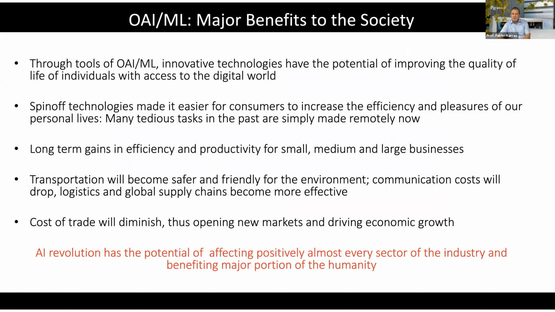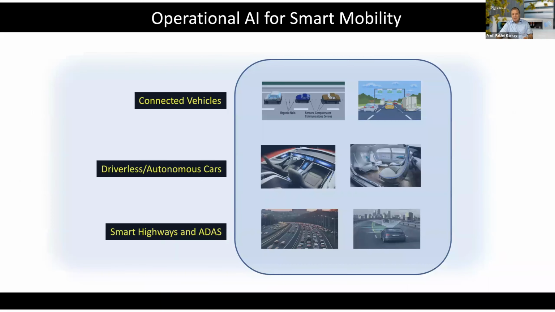Society has benefited over the past several years, whether in the area of autonomous driving, manufacturing, supply chain management, or healthcare systems. Efficiency and productivity for small, medium, and large businesses has increased for those companies that have known how to utilize the tools of operational AI systems. We will come in a few slides to show that this benefit has not been general, because a number of companies were not able to capture the tools they need for their particular industry, since they did not have the capacity to customize the tools for their own usage in that company.